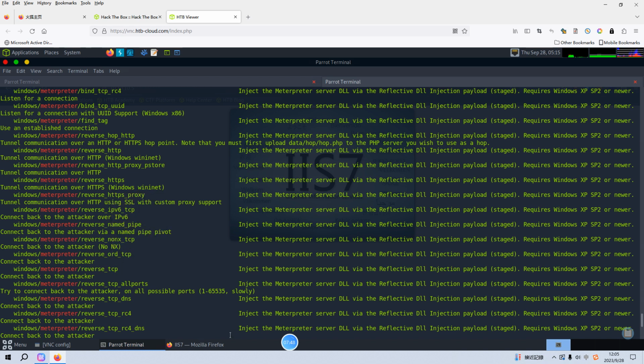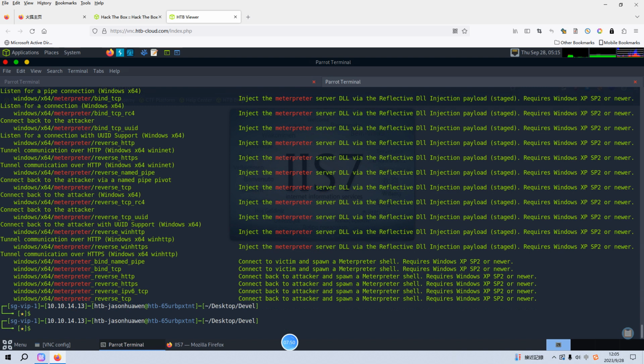So what we can do next is use MSFvenom, and the payload is the Windows one, and we need to specify the localhost to our own machine, and the local port to 555.